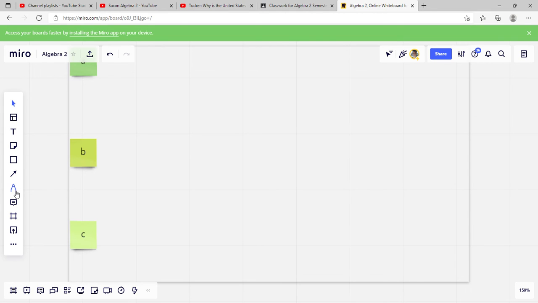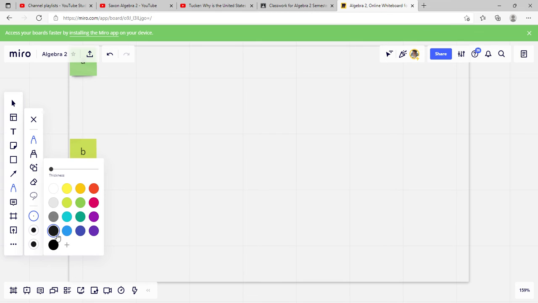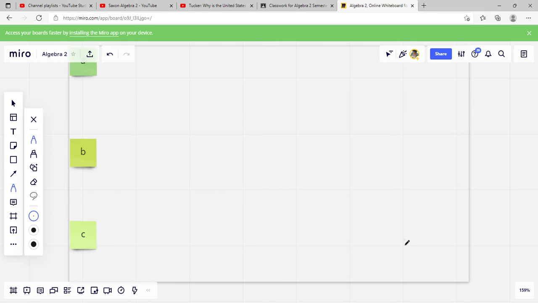So we're going to start with A. A says solve 144s squared minus 36 equals 0. And we're supposed to solve by factoring. So I'm going to have two of these. I'm going to find my square root of 144, which is 12s, and then my square root of 36, which is 6. And then I do the same thing over here, 12s, but I do plus 6, and that equals 0.